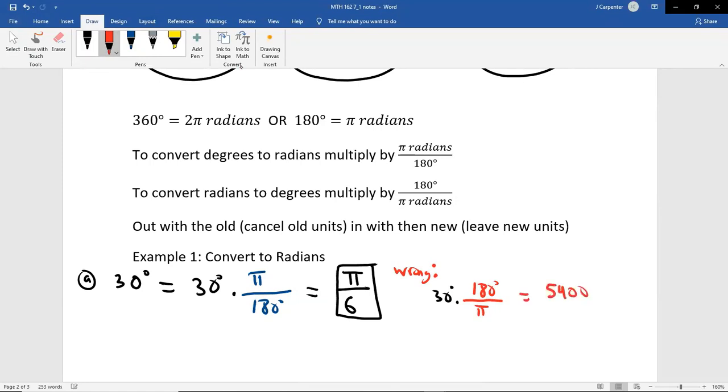be 5,400. The degrees of this one are on the top, the degrees on this one are on the top, and if you multiply feet times feet, you get feet squared. So a degree times a degree is a degree squared? What in the world is that over pi? You are never ever going to see an angle that looks like 5400 over pi in here. Just trust me. But the units, if you pay attention and you process things accurately like a pre-calc to calc student should be doing, then you would see this just goofy mess that says no, bad, stop, redo.